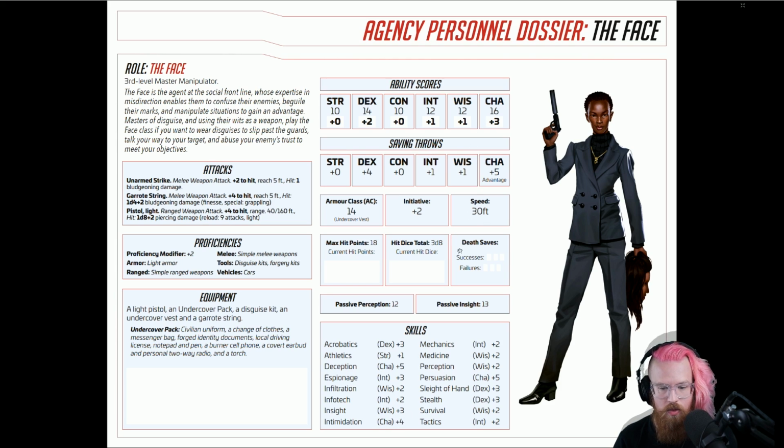Intimidation is at +4, so she's got just a +1. I'm trying to reverse engineer the class, but it looks like she has jack of all trades, right? She's got bonuses to even stuff that she has 0 on. That's what it is. So intimidation, she's got a +3 from her charisma, and then a bard ability. Maybe role is like race and master manipulator is class. Yeah, that's right, because there's variations of those.